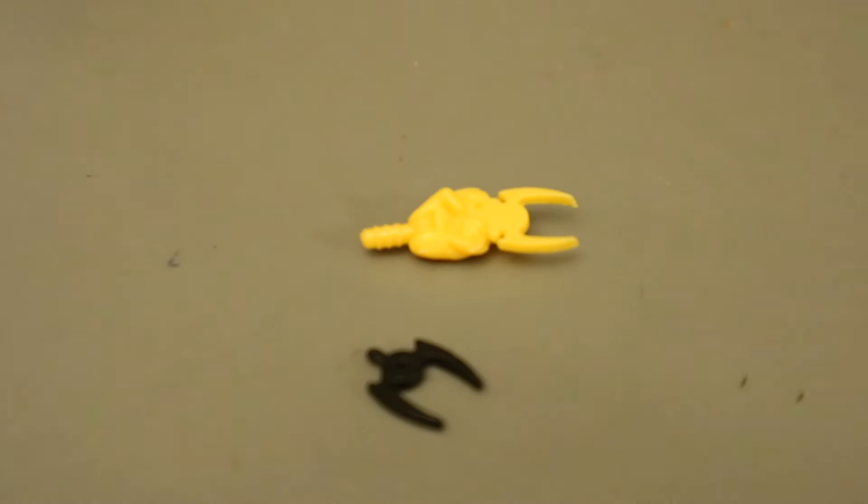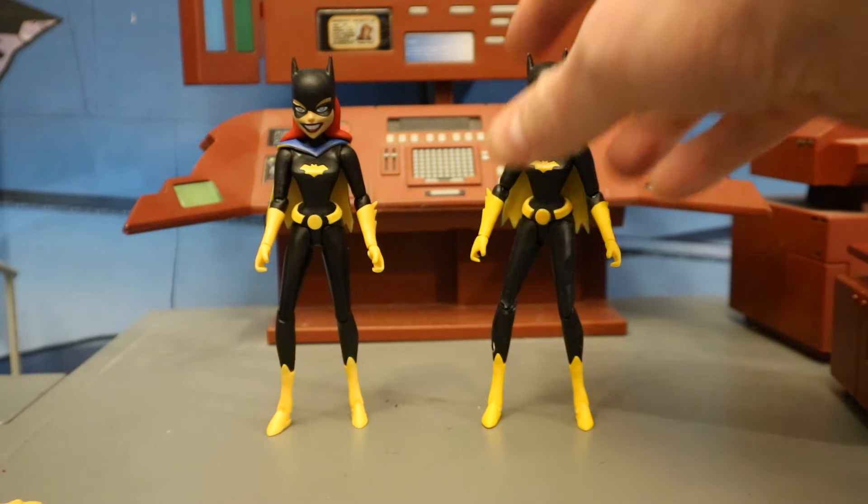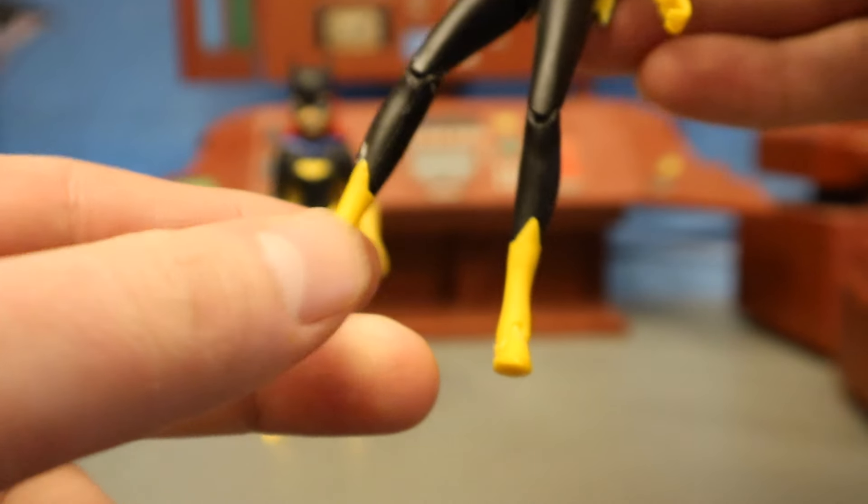DC Direct, McFarlane, come on. Now let's check out the differences between the McFarlane re-release on the left and the original on the right. I've never been a fan of this figure — she's just so small, her limbs are so tiny and brittle, her head is so big, the proportions are weird, the articulation's horrible. Some figures in this line, like Batgirl and both versions of Robin — Dick or Tim — are just so tiny and brittle with bad articulation. On my original version her leg broke and I had to glue it at the knee, and even dripped glue all over it so it looks hideous.